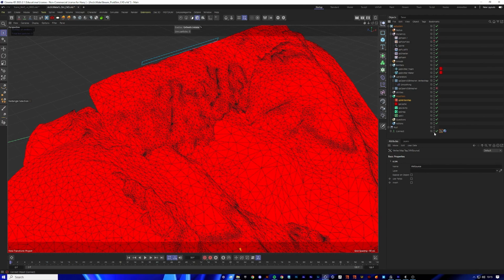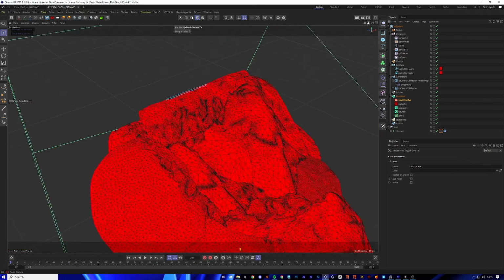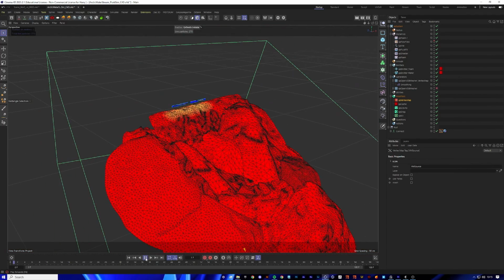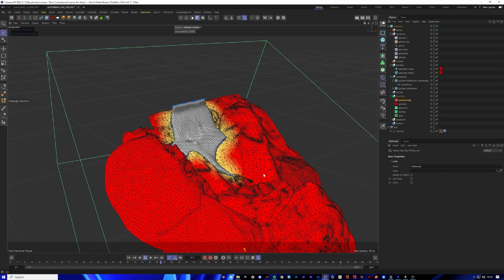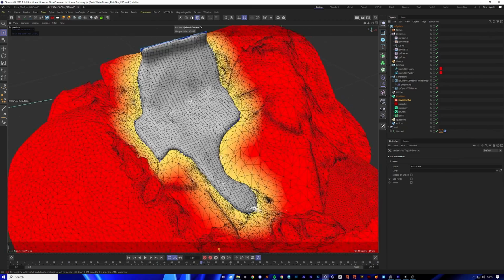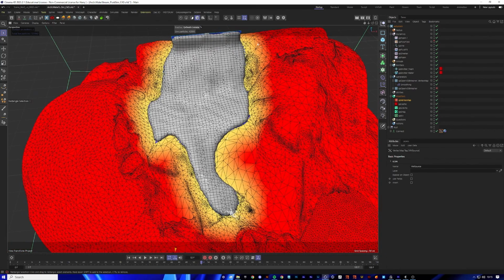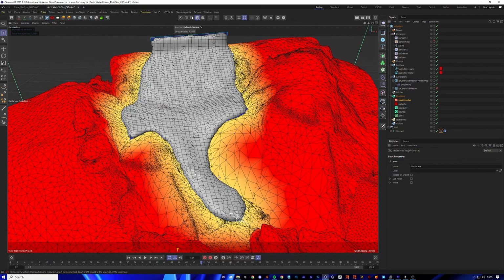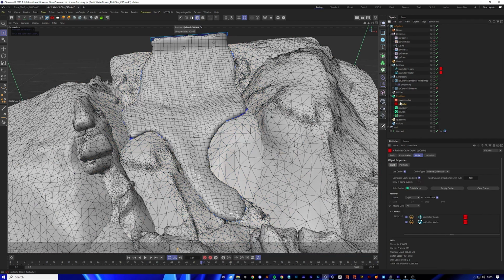Now, if we click on our vertex map and we are staying in the lines mode so we can see it a bit better, you'll start to see what it's doing. As you can see, as the mesh is slowly making its way down, the mesh is slowly turning yellow, or our vertex map is turning yellow. But obviously, if this water is going to be interacting with snow, this might be a bit too extreme and it's spreading out a bit too far. We'd only be getting the melting of the snow just maybe slightly around it. So we're going to change a few settings inside of our vertex map.